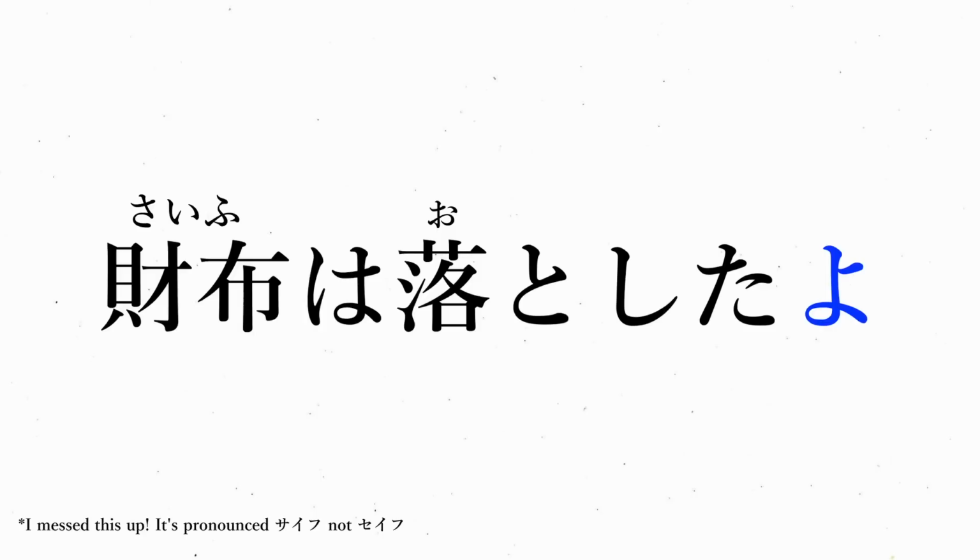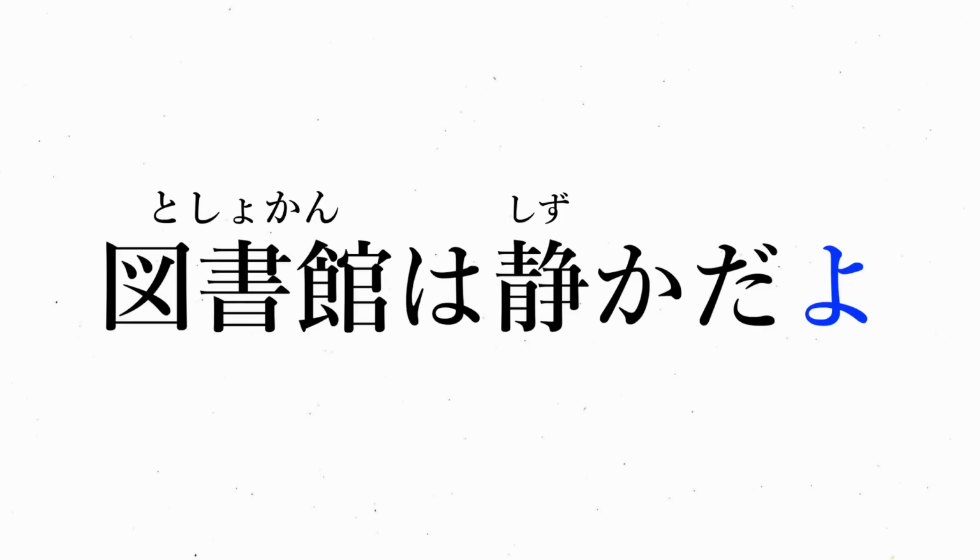Yo, I'm going to go over first. This one makes something more informative, like if you're bringing attention to something that you or the listener wasn't or isn't aware of. If my friend drops his wallet and I pick it up for him, I could say, Saifu wo otoshita yo. You dropped your wallet. You can also use this to put emphasis on something that is especially so.